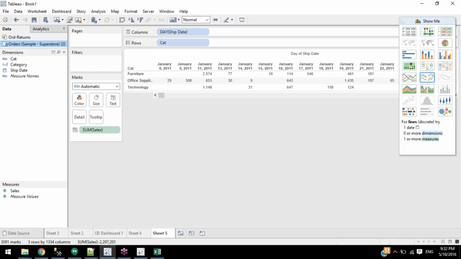Okay, so online and server. If you're using server, you have two options. You can connect to the data live, or you can connect to the data as a Tableau data extract. If you are connecting live, then the amount of data comes into the picture. But if you are connecting as a Tableau data extract in both Tableau Server and Tableau Online, then both the times will be comparable. There won't be a lot of difference.